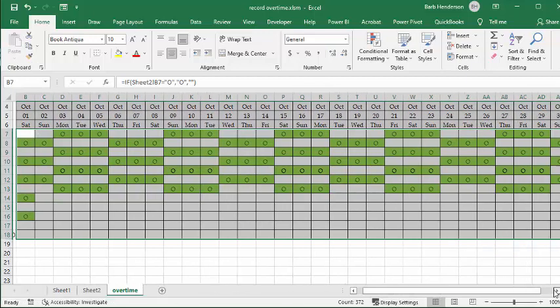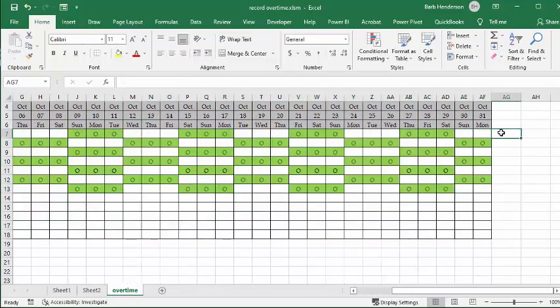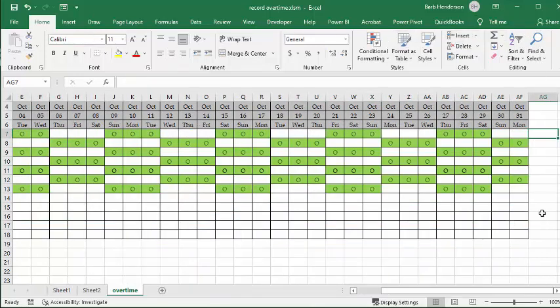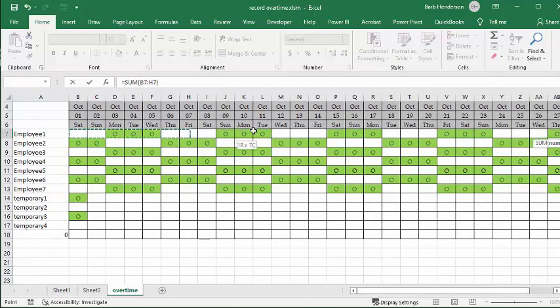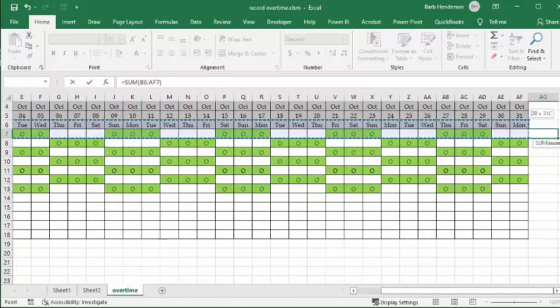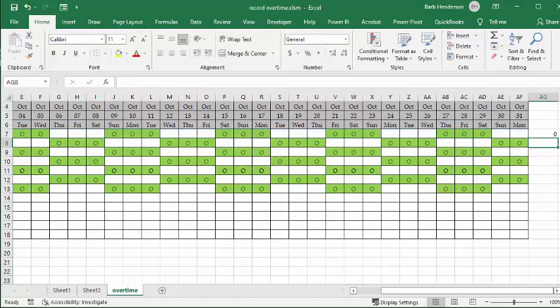And then what I'm going to do is an automatic sum at the end here. So from my home tab, I'm going to automatic sum, and take a total. So I'm going to select all of my cells here, from A to AF, and then press enter. And now I can double click on the fill handle to fill this in. Okay, so for the overtime, these are the total overtime hours. So you put in a value here and you will get the total at the end here.